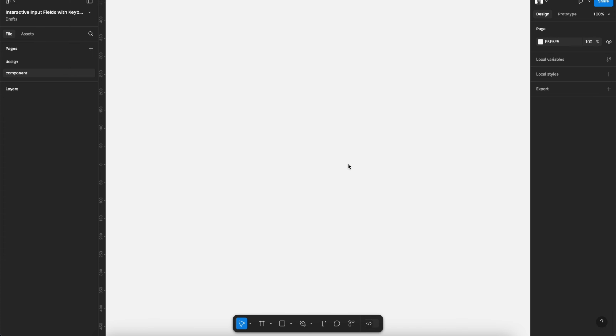So today we will talk about interactive input field, but this time we will not use the keyboard. We will use our desktop and laptop keyboard. You just need to press the laptop or computer keyboard. It will automatically type whatever key you press. But this time I will only show you the alphabet keys.